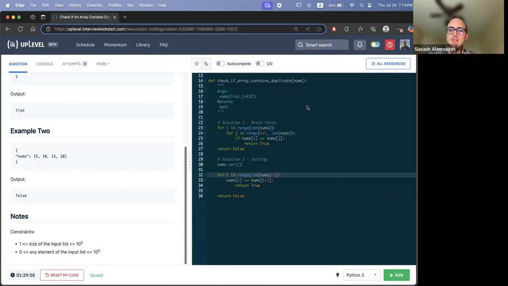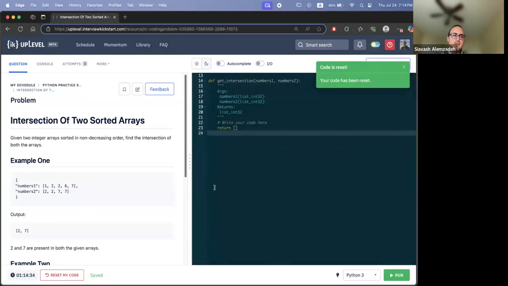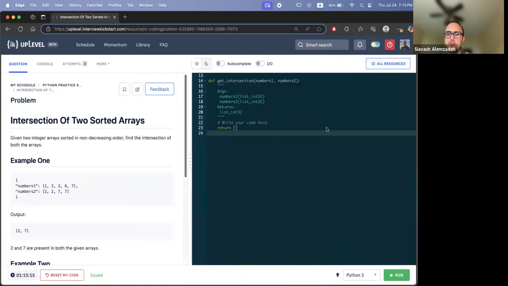All right, so let's go to the next one. Intersection of two sorted arrays. For this question, we also have two solutions. Let's see how many solutions are left. To make sure we're on time, I'm going to go over one, and I'm going to share the second one with you. The second one is where you completely know all the syntax. You should be able to do it without using any Python built-in functions or any sets. The solution that I'm going to show you first is based on sets.